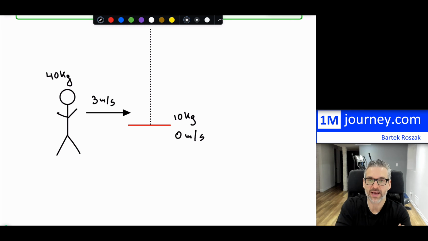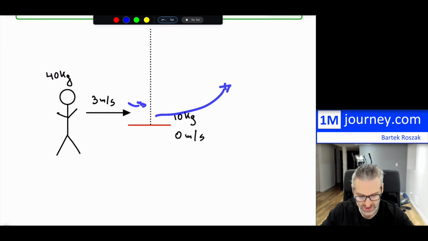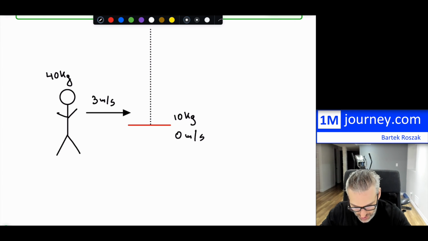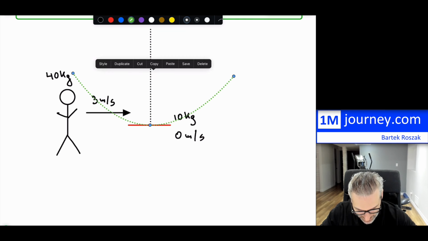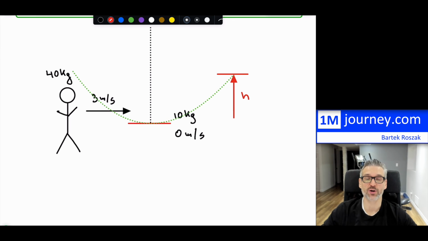So the information they're asking us for is, of course, if you jump on the swing, then it is going to start to swing, right? It's going to swing upwards, assuming that it's not breaking. So it's going to swing kind of like this. Okay, good, that worked out perfectly. And then for that swing, we want to know how high it gets to. So we want to know what that height is right there. So it goes above there. Let's call that height H, with the girl on the swing.